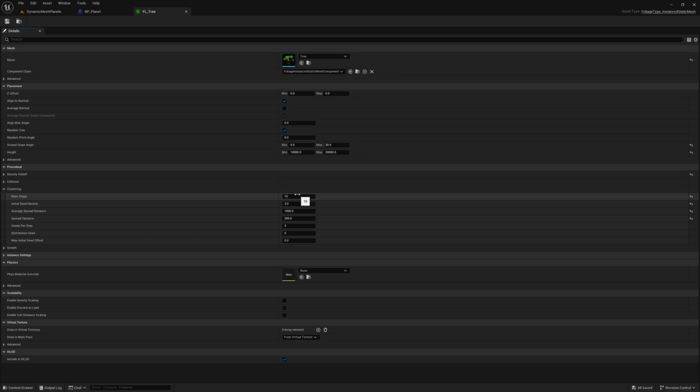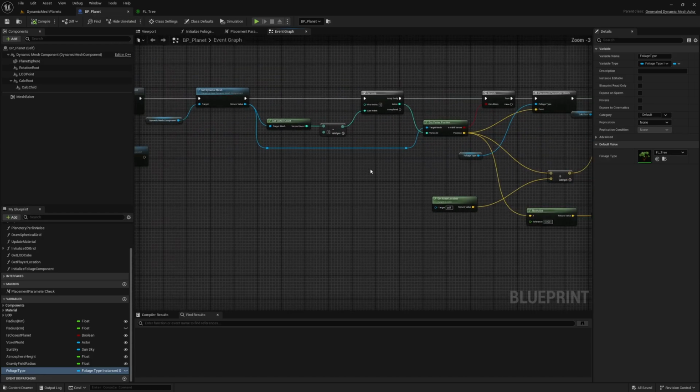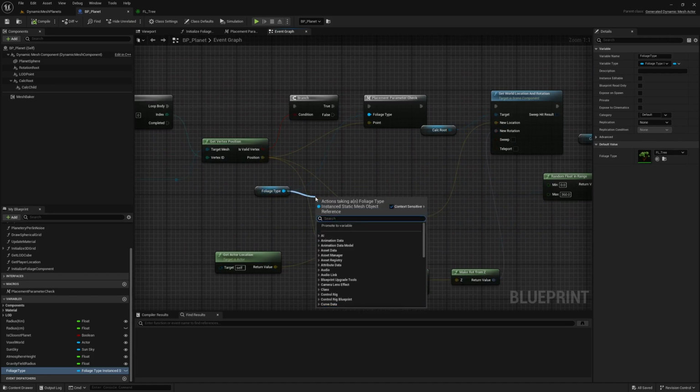So here we have number of steps and initial seed density, average spread, variance, so many things are there, but these settings are not exposed to blueprints at the moment. So we can try that here.